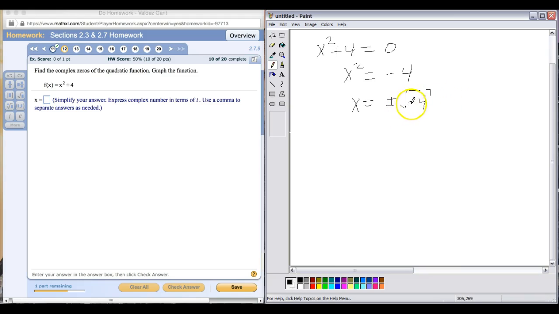We know that whenever we deal with a square root of a negative number, that ends up being an imaginary number. We could split that up into square root of negative one times square root of four. We know that square root of negative one is represented by i, and square root of four is two. So we end up with plus and minus two i as our answer.